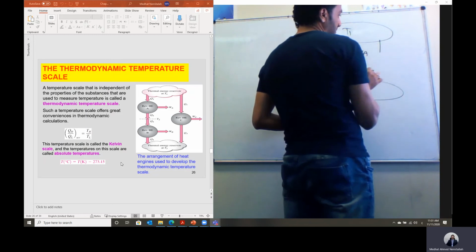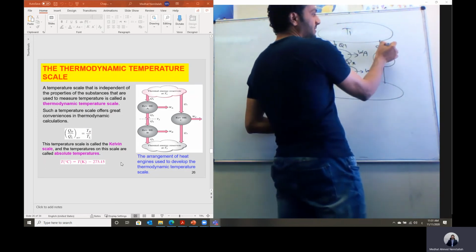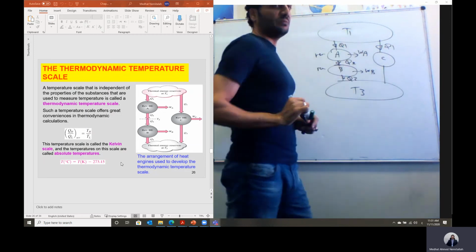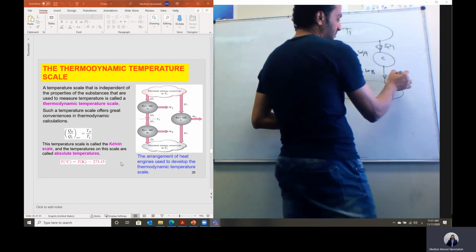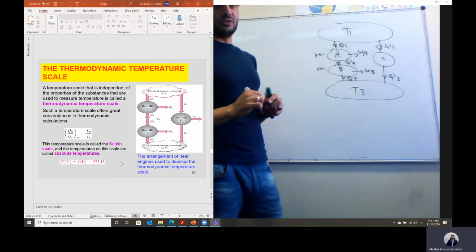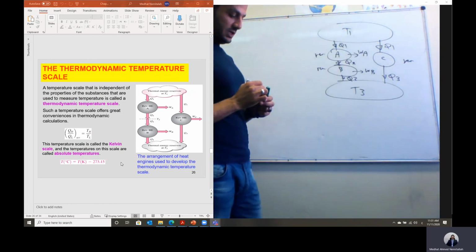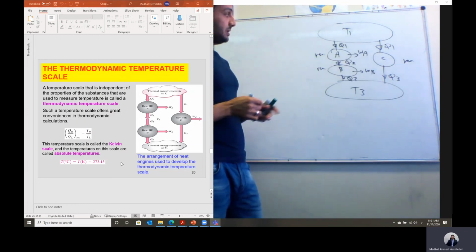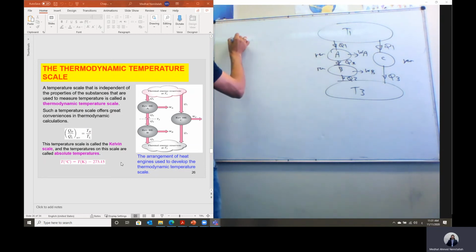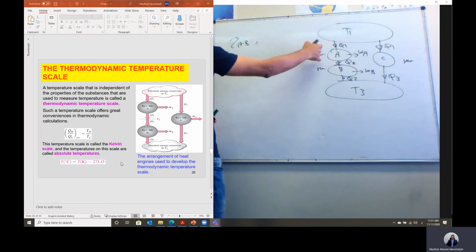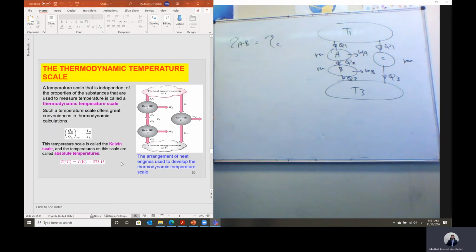We have in parallel here one system, let's say system C, that takes the same amount of heat Q high, which is Q1 because the temperature is T1, and rejects the same amount, which is Q3, to a low temperature sink at T3. And this system is also reversible. But we said if we have two reversible heat engines between the same high temperature and low temperature, they should have the same efficiency. That means the combined efficiency of the system AB between T1 and T3 should equal the efficiency of the system C.